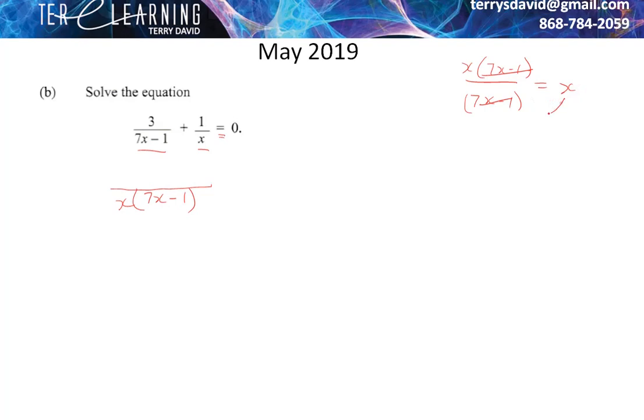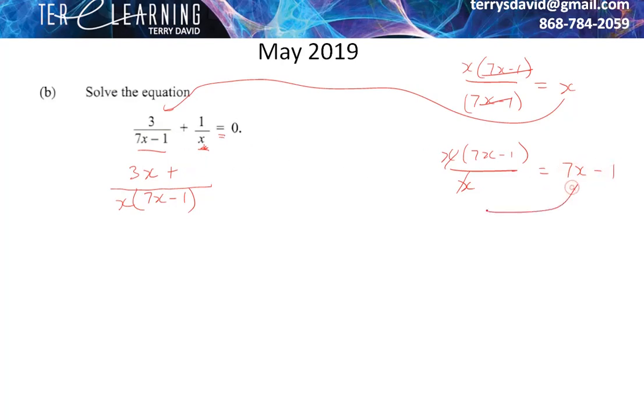And then we're going to take this x and multiply it by 3. So on top here, we're going to get 3x. You're going to write back your sign, so a plus sign here. Now the next thing we're going to say is x into 7x minus 1. And we're going to divide that by this x here. Alright? So this will cancel with this, and we end up with 7x minus 1. So what you're going to put here now will be, I'm going to take this and multiply by 1. So you're going to get 7x minus 1, right? And that is equal to 0.